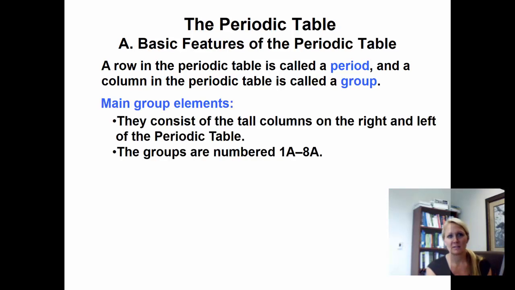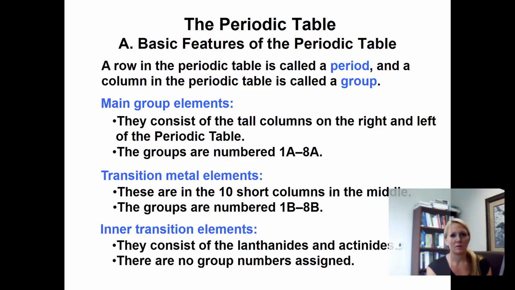Alright, so here's some basic features, and we're going to add to this through the semester. And you will need a periodic table, so please have one out with you and that you're looking at. Okay, I'm going to show one here, but it's best if you're even looking at one now. A row that goes from left to right in a periodic table is called a period, and a column, up to bottom, is called a group. Okay, in your periodic table.